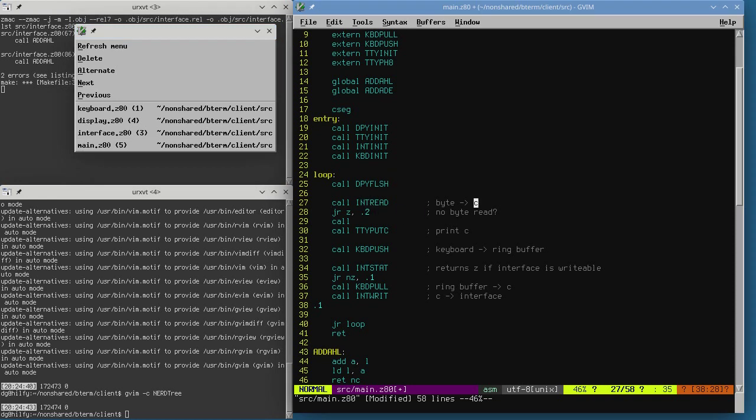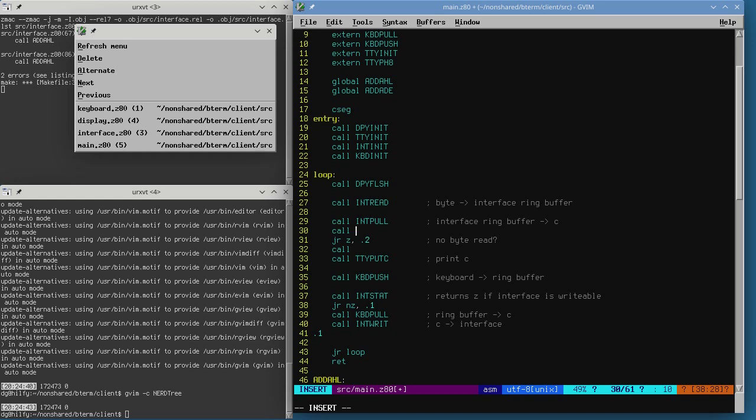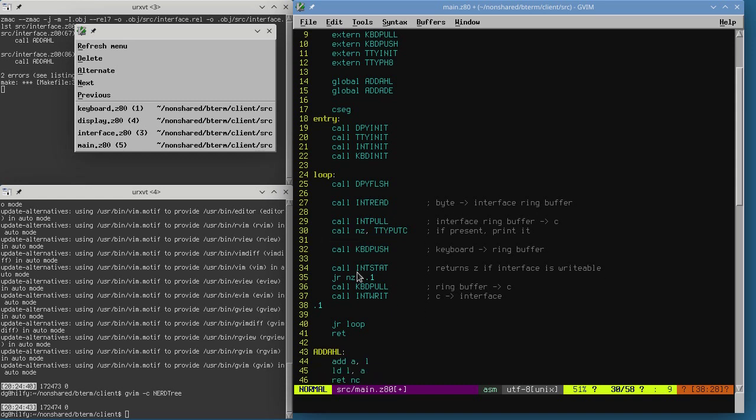So here in main, all we're going to do is this. That will make sure that if there are any bytes in the interface, they get read and put onto the ring buffer. So now we want to call int pull, and if Z is clear, call, like this. And I forgot that you can do conditional calls. So this is actually... No, we can't use it here because we need to make two calls in a row.